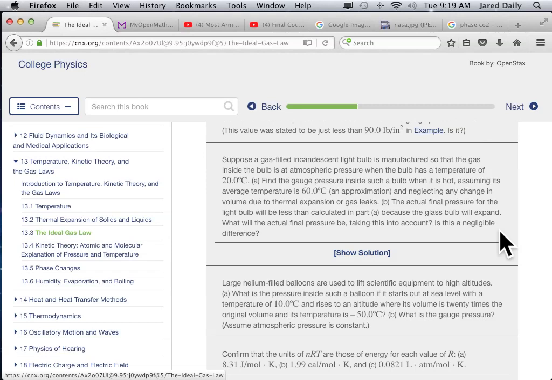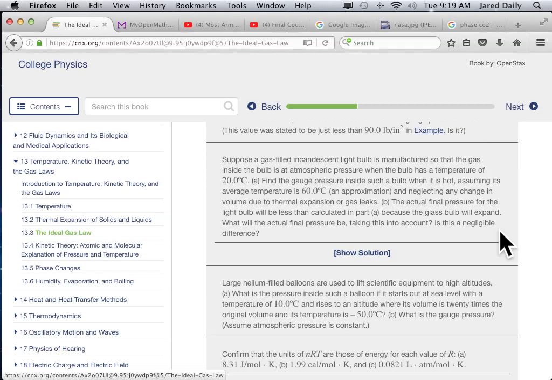Remember, there's absolute pressure, which is the actual measurement of the pressure relative to zero pressure. But gauge pressure is relative to the pressure essentially outside. So if we start at sea level, we can go ahead and call that pressure zero if we want to, because we're just measuring the difference in pressure between that pressure and the pressure at the top. So we'll call that the original pressure.